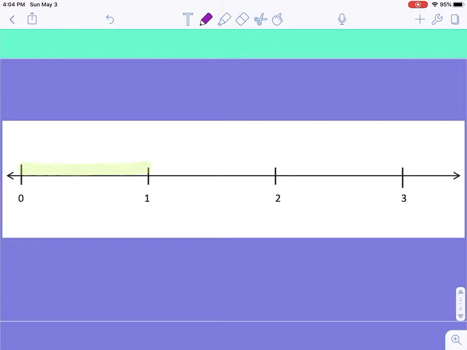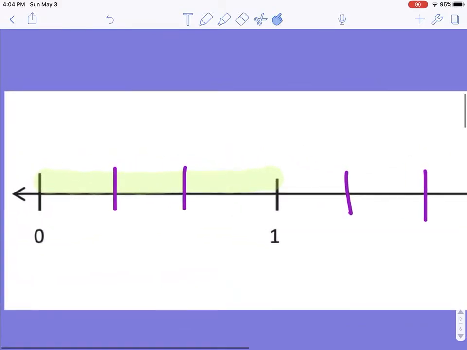So I'm going to go 2 lines to make thirds. So if I count the sections, 1, 2, 3 sections between 0 and 1. Okay, I'm going to do another set of thirds in between 1 and 2. And I'm counting those sections, and then 2 and 3. Okay, now I'm going to label my thirds. So at the top, and I'm actually going to zoom in a little bit to make it a little easier for me to write and for you to see.